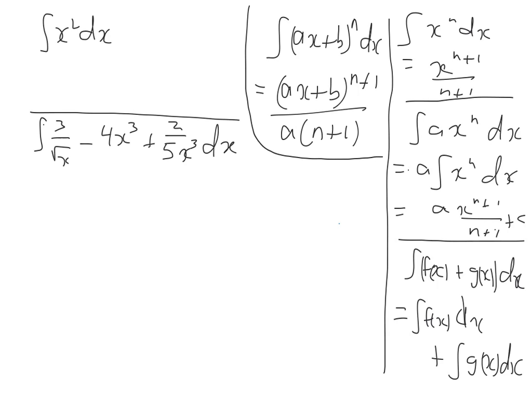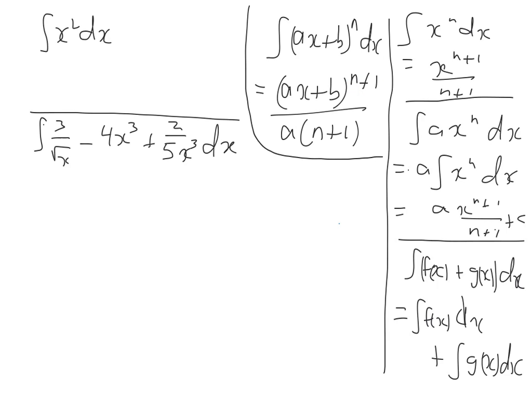Following on from that, if we've got something that looks like this, we've got a set of brackets. Kind of like with the chain rule, rather than going off and expanding, we don't actually have to expand. We can apply this rule, which tells us that if we've got some function of x to the power of n, all we do is we add 1 to n, so it's n plus 1. It's a bit of a dodgy looking plus, but that's what I've drawn. So it's n plus 1 with our function over a, our coefficient of x, times n plus 1. So whatever we've ended up with there.